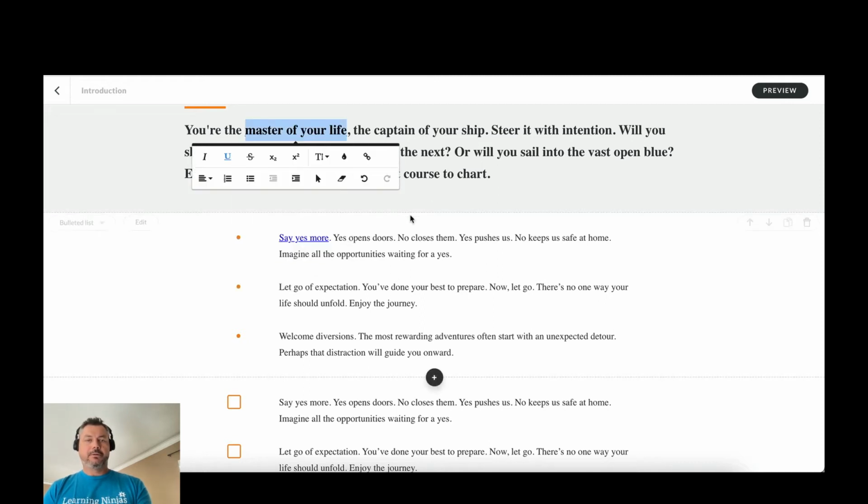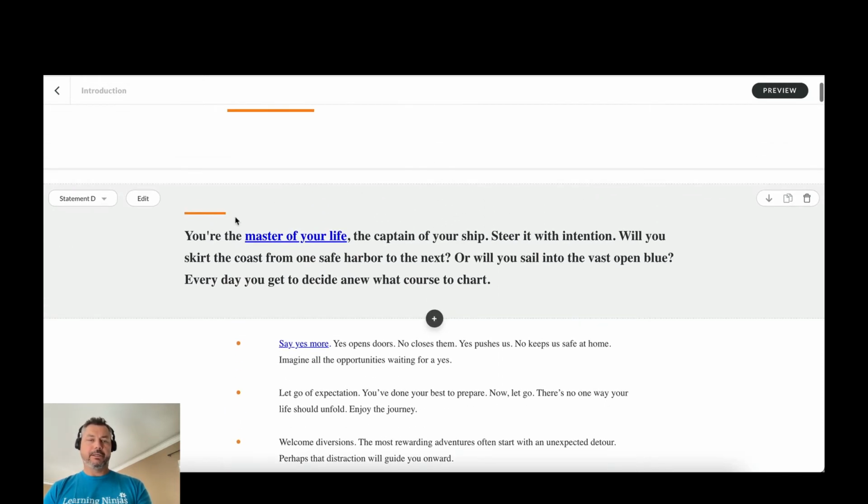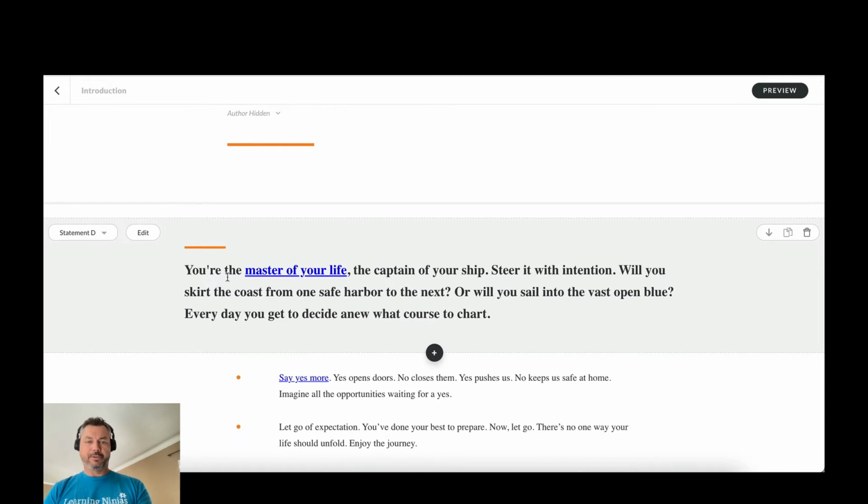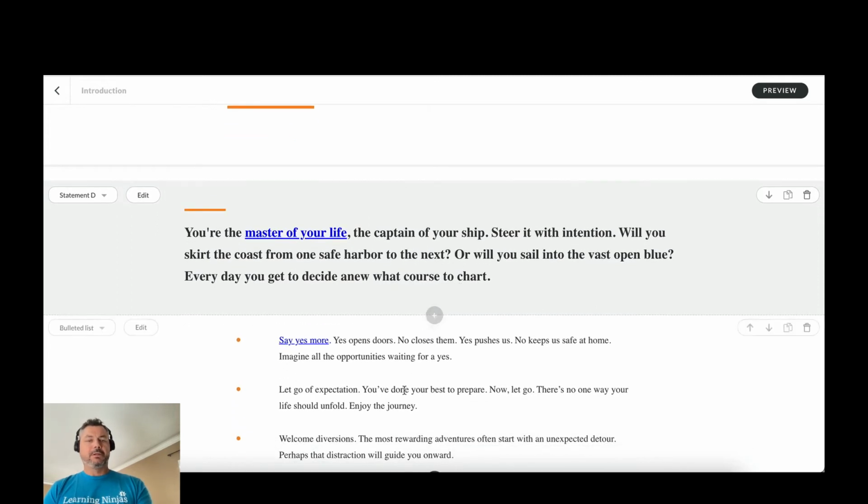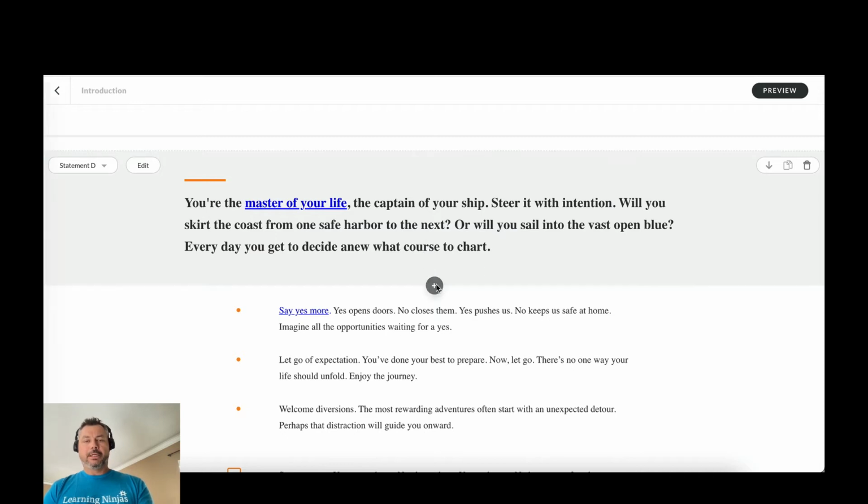So we'll do that. What you'll notice here is that now this is a nice bright blue. It's got good contrast to the black text. So unfortunately, you will have to do this manually for each text link, because there is no other way to do it in Articulate Rise at this point. That is the workaround.